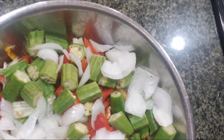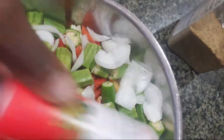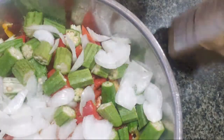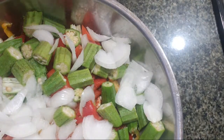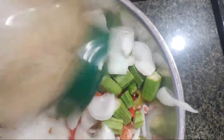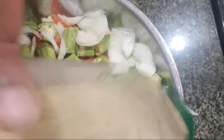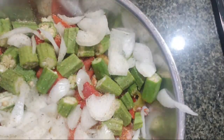So by taking a look at these veggies that I got on top, to me, it's looking like it needs a little wake-up call. So I'm going to throw a little Accent on top, right? And then I'm going to throw some Complete seasoning on top, just to wake up the veggies. You get what I'm saying? Just to wake it up a little bit. I don't want this veggie to dominate the seasoning that I put in earlier. So did that.